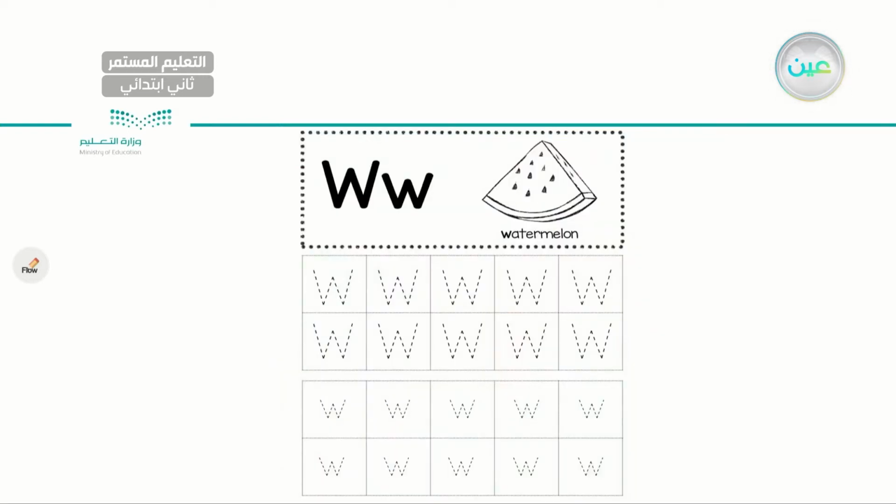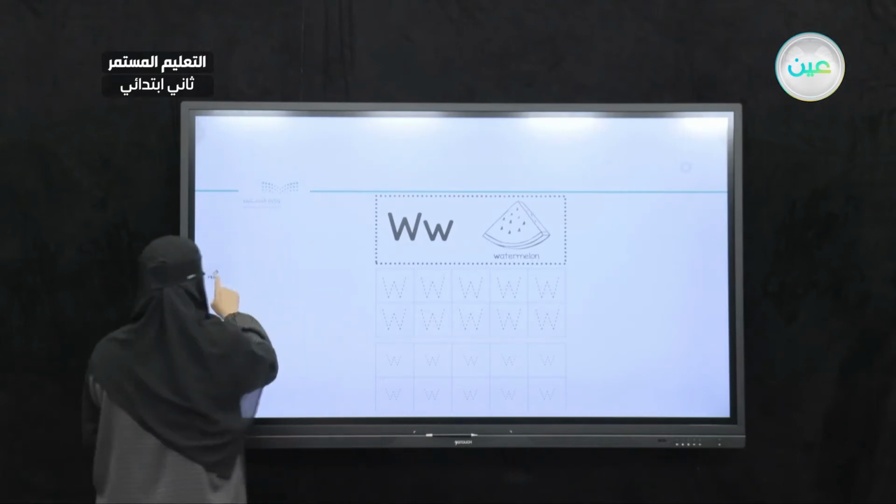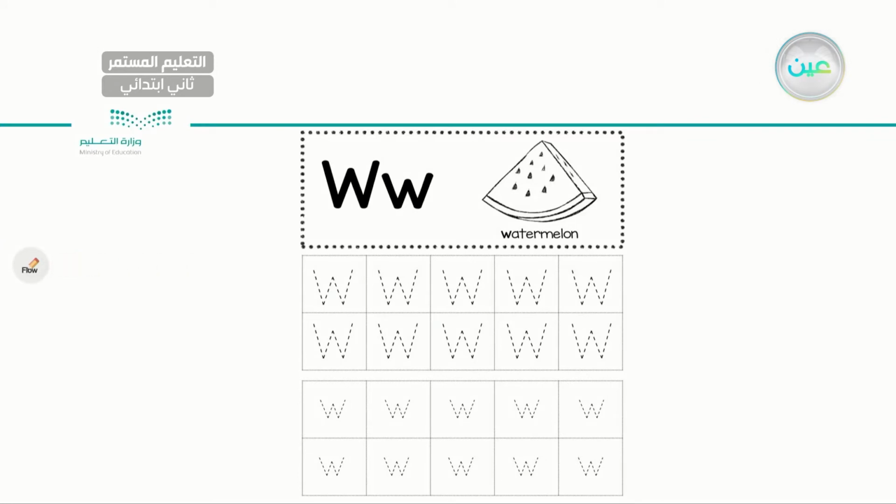Let's take them one letter at a time. So have your pencils ready. We learn how to read these letters with some words that start with these letters. Now let's write down these letters. As you can see, I have the word watermelon that starts with the letter W, right? So let's go ahead and write W, capital W. Now, trace or follow. Copy, capital W. One more time. W. Window.